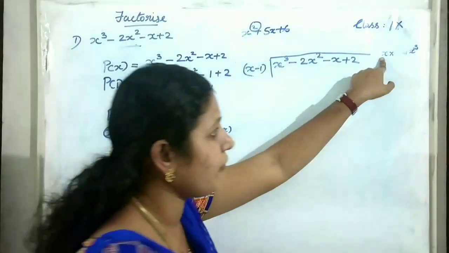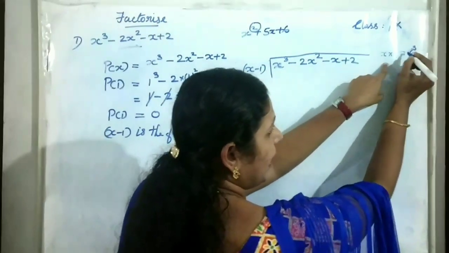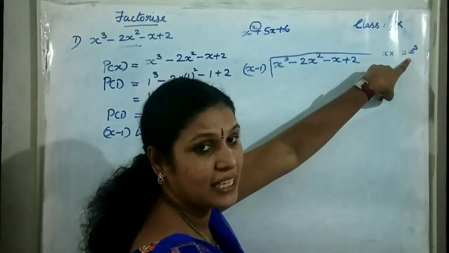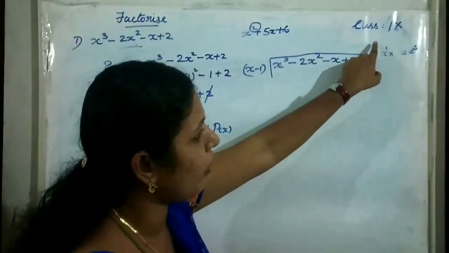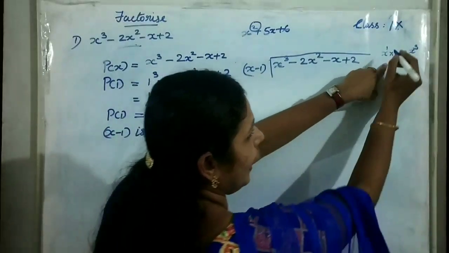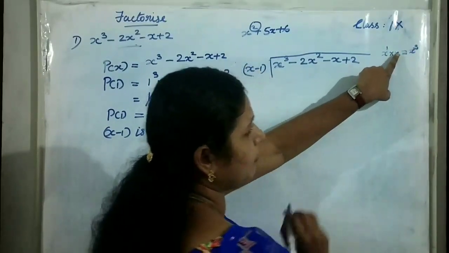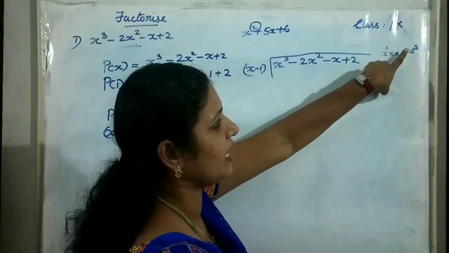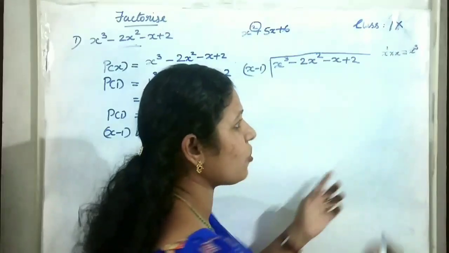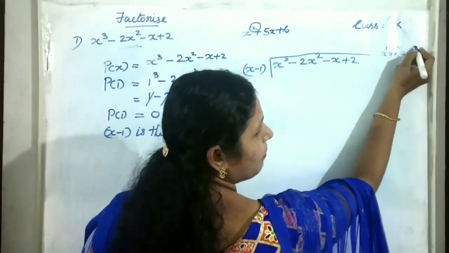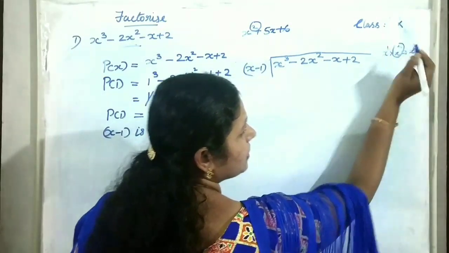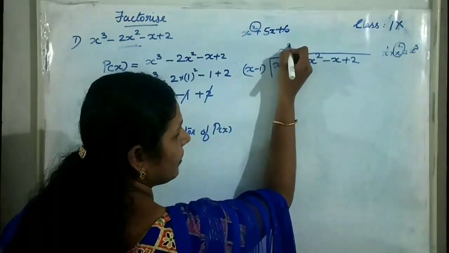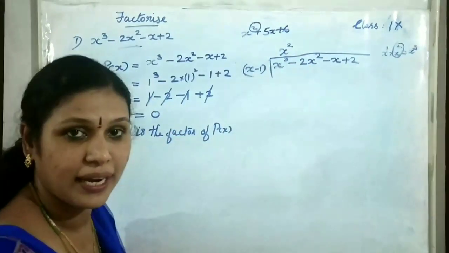Here x, in which variable do we multiply to this x to get this x cube? Here the power or exponent is 1. We need x raised to what number? What power do we need here to get this 3? That is 2, because 2 plus 1 is 3. So we use x square. Understood? How do we get that x square?